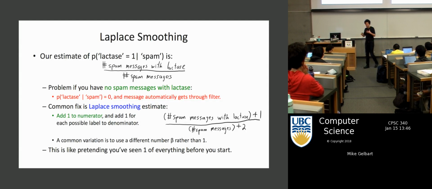And it's kind of a hack in a sense, but it means that if something never occurred, it'll be as if you've seen it one time, and it will not completely derail your computation, because instead of saying I've seen this 0 out of 1,000 times, you'll say 1 out of 1,001. That's still pretty close to 0, right? So it's not messing things up too badly, but it avoids this problem of just obliterating the entire calculation with a 0 multiplied by a bunch of potentially meaningful numbers.